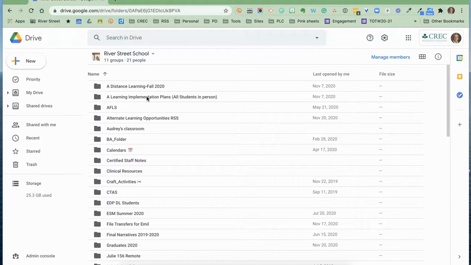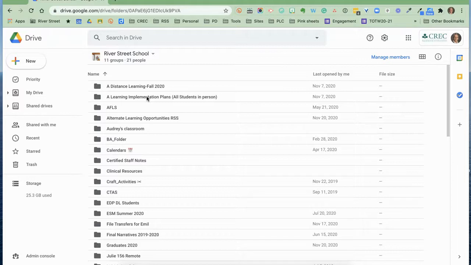By default, anything that gets placed into the River Street School shared drive is automatically available to all of our professional staff, office staff, teachers, clinicians, and some of the paraprofessionals and associate instructors who've been given access to this folder for different projects. So a lot of people can see these files and folders. And unless you make some specific adjustments, most of those people can also edit those files and folders if they choose. So this is where you put something if you want everyone to see it.